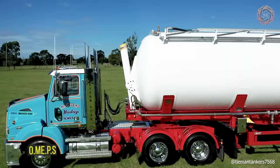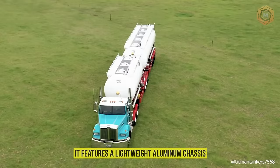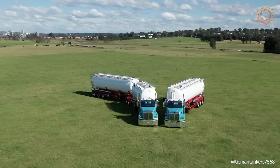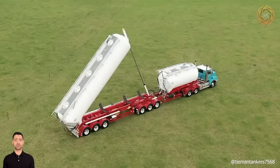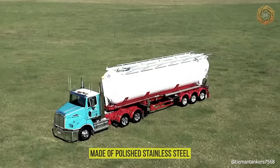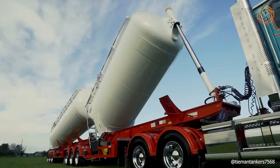OMEPS has introduced its new 29-cubic-meter double-tipping tank truck with a steel chassis. It features a lightweight aluminum chassis that provides maximum payload for each load. The tanks also feature double-sided aisles, folding handrails, and quick-loading hatches with only four cam levers. Ringwels are ground inside the tank to allow free flow of product to the discharge cone when tipping. A pneumatic vibrator is installed at the rear of the bottom of the tank to facilitate cleaning. The discharge cones are made of polished stainless steel, hinged and bolted for accessing and cleaning the inside of the tank.